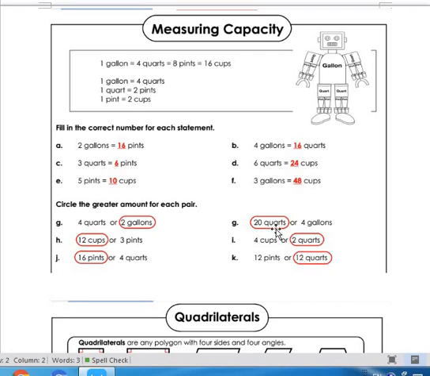If I have 20 quarts or 4 gallons, I said that 4 gallons equal how many? 4 gallons, how many quarts? 4 gallons equals 16 quarts. 16 quarts are greater or 20 quarts? 20 quarts, of course. The important thing when I compare between two units is that I have to make the units the same kind of unit. I want to make them gallons or quarts. You have to convert the unit here to the same unit. You have to get the same kind of units, gallons or quarts. Here I have cups or pints. Here I have pints or quarts.